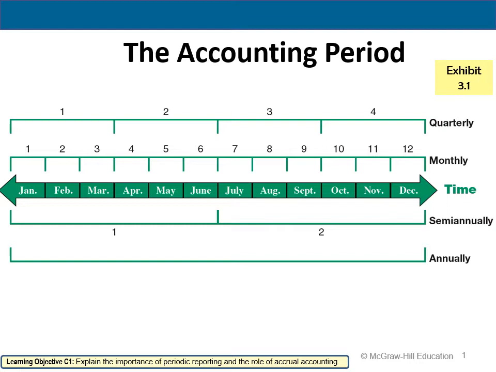All right. So the visual we start this chapter with shows accounting periods, and I've alluded to this in class as well. When we think of annual reports, and we looked at the annual report for Walmart in class, that is a 12-month period. Now the company gets to choose the 12-month period. You may recall that Walmart has a February 1 to January 31 fiscal year. Right. There are other accounting periods that we should be aware of.